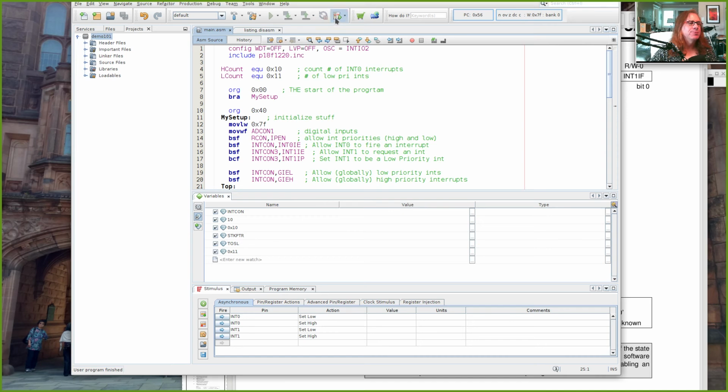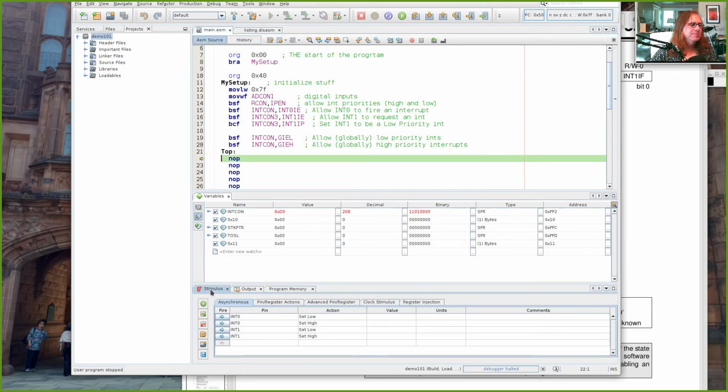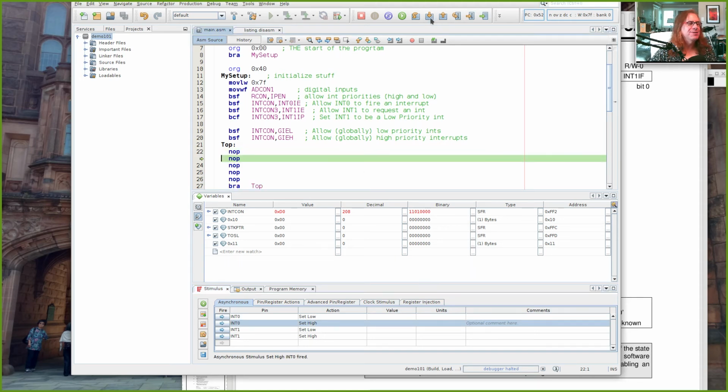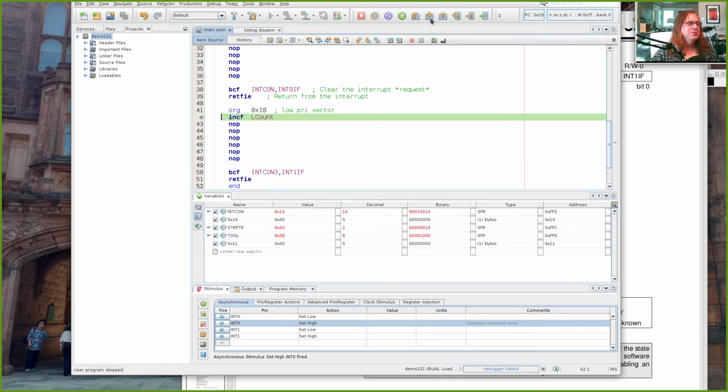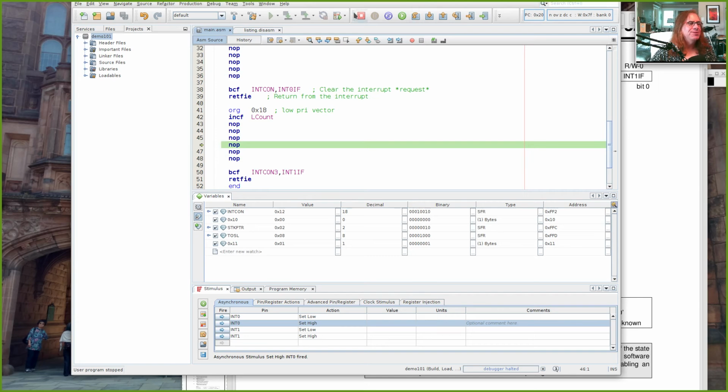Yeah, so we can run this. We could fire them simultaneously if we wanted. Like if both INT0 and INT1 went high at exactly the same time, we're still going to go to the... okay, just make me look bad.